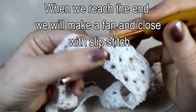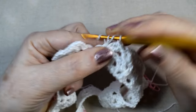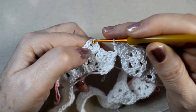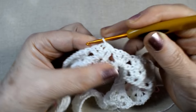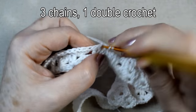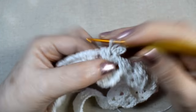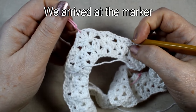When we reach the end, we will make a fan and close with slip stitch. Round 3: three chains, one double crochet, one chain, two double crochet. We arrived at the marker.